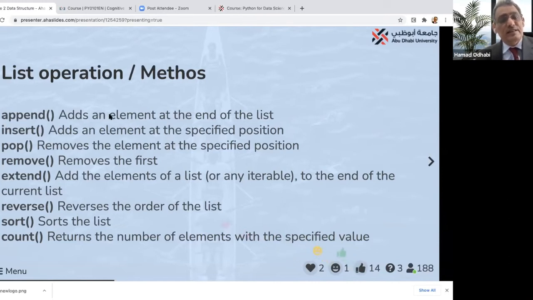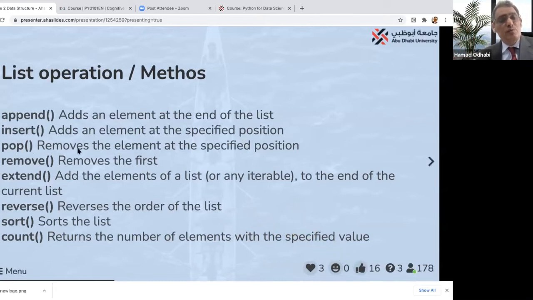Append adds an element to the end. So if you have a list and you want to add an element to the end, use append. Insert, you insert an element, but you decide where you want to insert it. You want it to be the first, the second, the third, the fourth. You decide by specifying a position, and the position is that number 0, 1, 2.